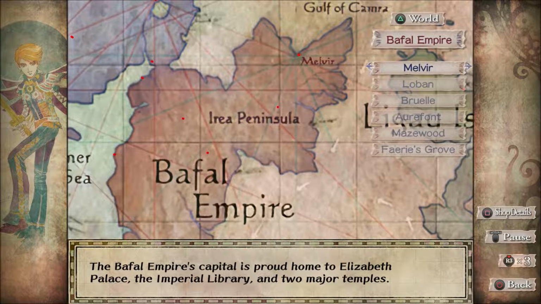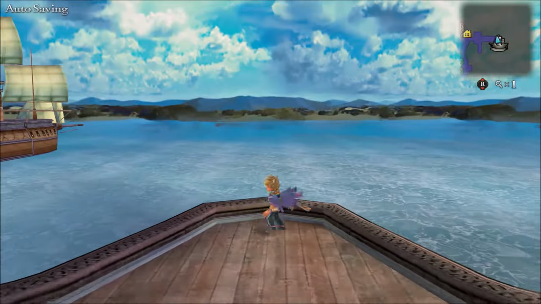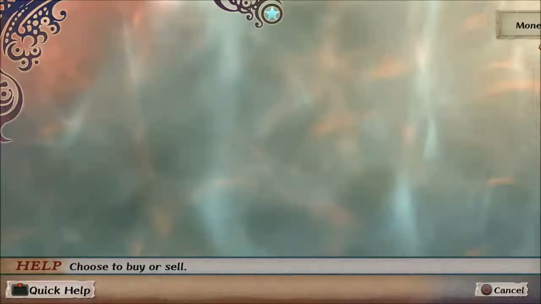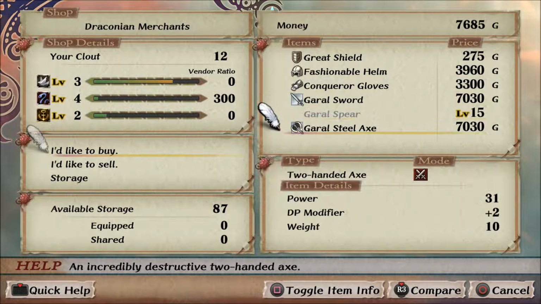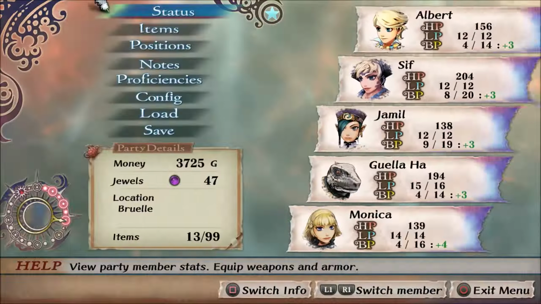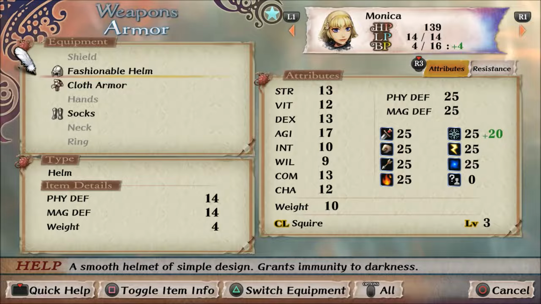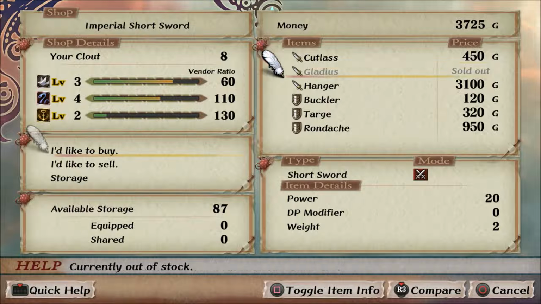Let's see. Try Bruel. I know we could buy cheaper long swords though. That's way too expensive as well. I do want to pick her up a fashionable helm. Come on, where are the long swords at?